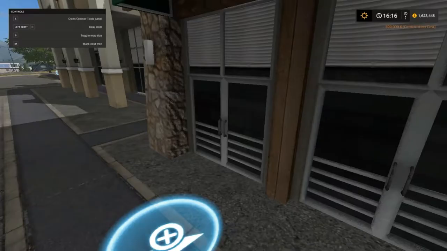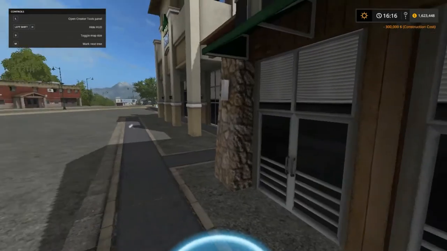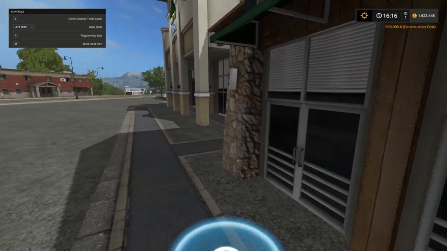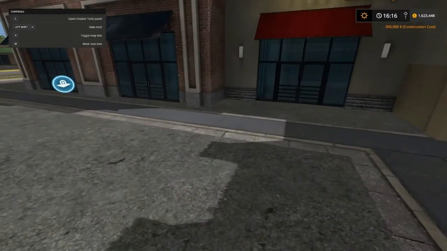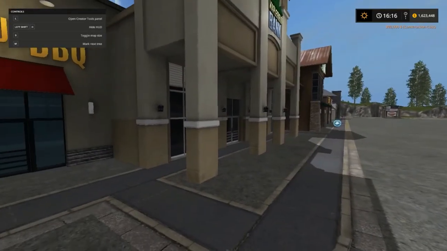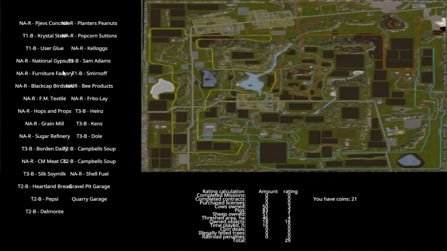So 300,000, I can make it produce more an hour. And then this here, it said 300,000 construction costs. I just made that where it produced more planks faster. So right now that's all I got on that. I don't know. Cause see on V2, I didn't know about this right here. I knew you could buy the factories and stuff, but I didn't know it was up here in this location.